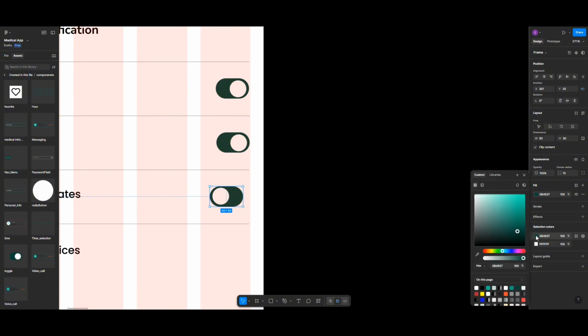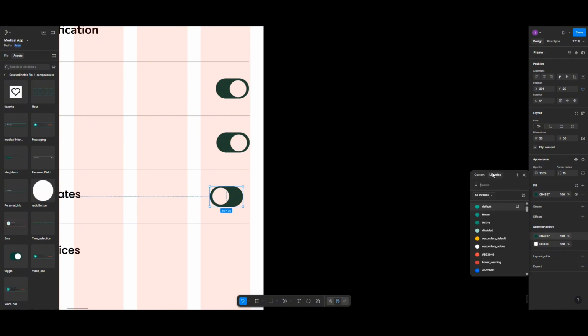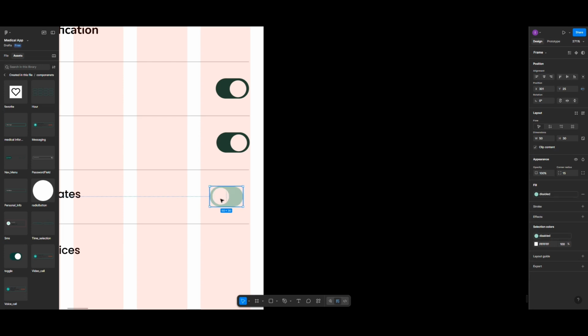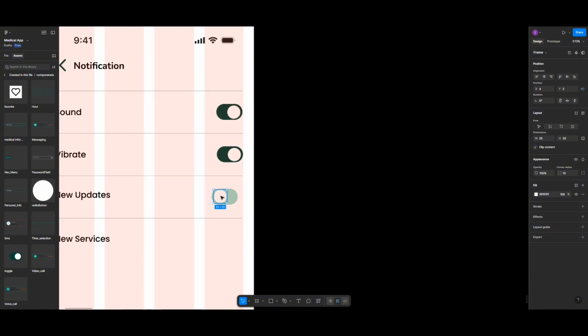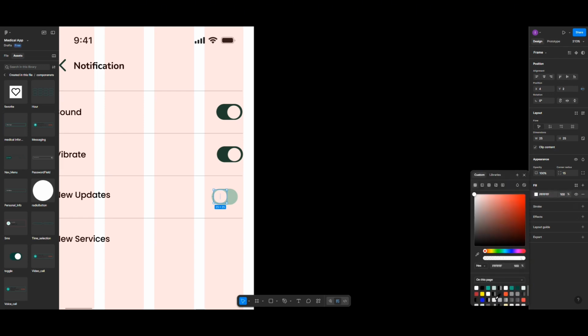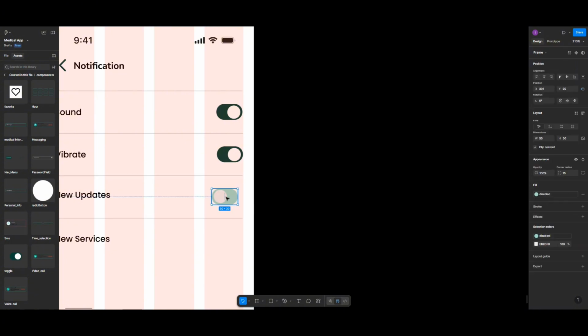All right, so now in our global color we have our disable. So disable is this, so we just switch to that. All right, now this color too, we can update it. That is the color of the circle. We can update it to one of our gray colors. I think there's one. It's fine. So now we'll make a duplicate of it and also add it to the second frame and make sure they are snapped to the edge of the frame.